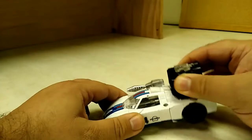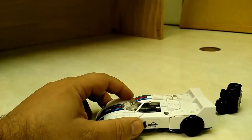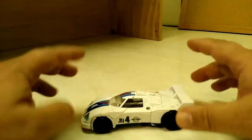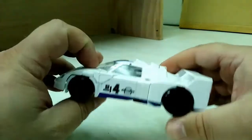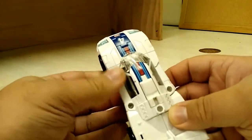So without further ado, we're going to go straight... Oh, there's a truck again. We're going to wait for the truck, and then we'll go into his transformation into limb modes. Alright, so they're working outside, so you might hear a little bit of noise through this, but we'll try to get through this as painlessly as possible. Alright, so for his limb modes, we're going to do his foot mode first, because that's a little bit easier.